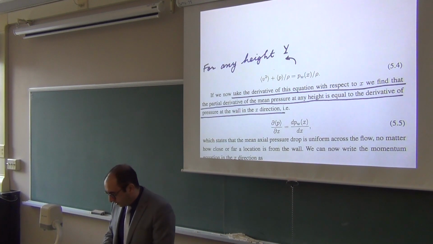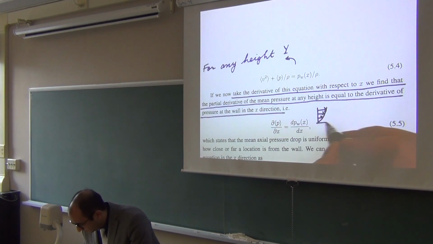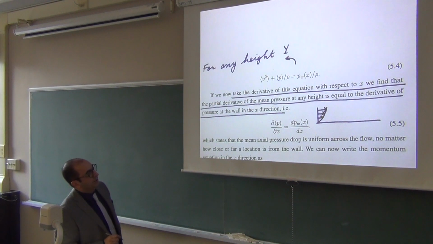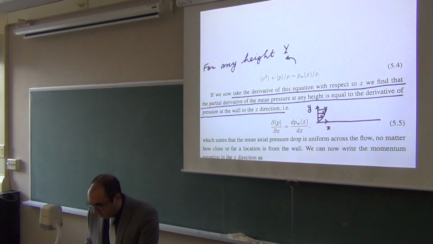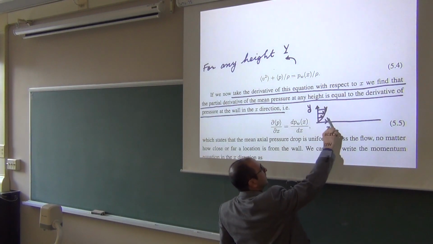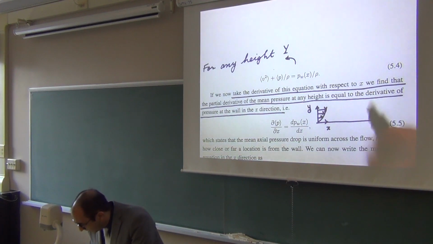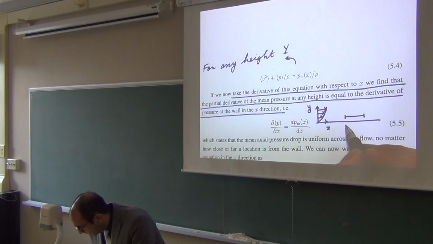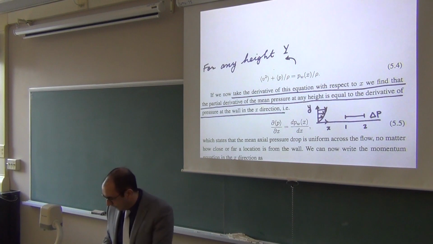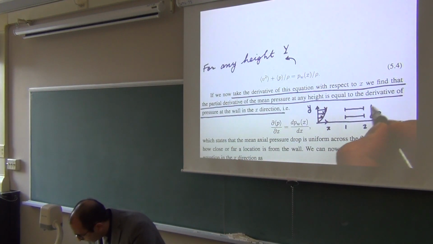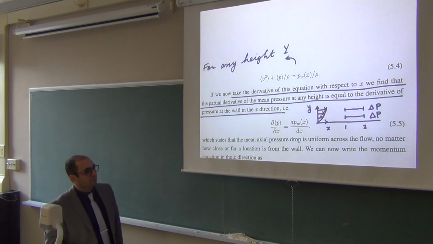Which means that if you look at pressure drop in this wall flow, if this flow is going over a wall, even though this is the x direction, this is y. Even though the flow is slowing down and the mean flow changes normal away from the wall, the amount of drop in the pressure is the same at any height. Let's say you look at the pressure drop from here, 0.1 to 0.2, delta P. If you look at any other height, you get the same pressure drop. It doesn't matter wherever you measure pressure drop in the boundary layer, it's the same.